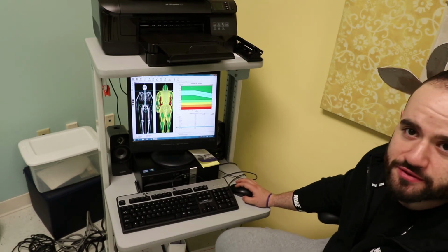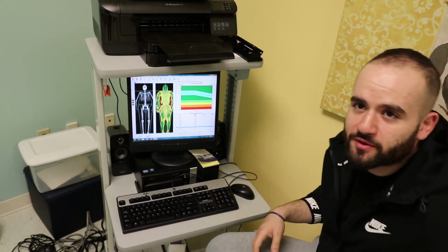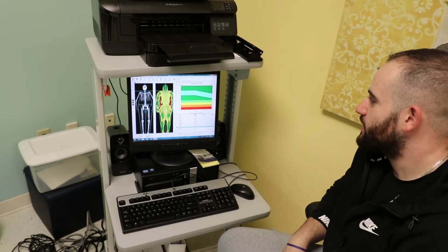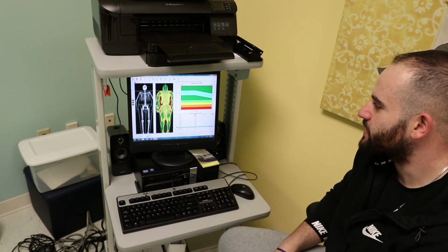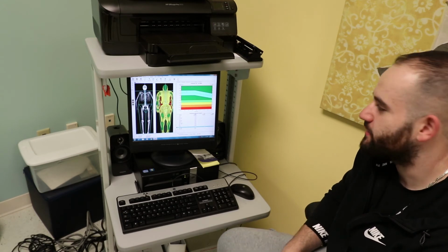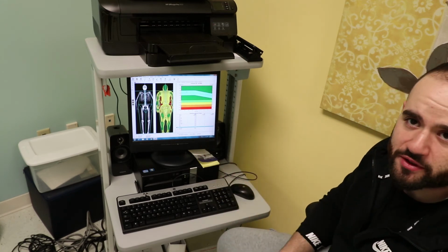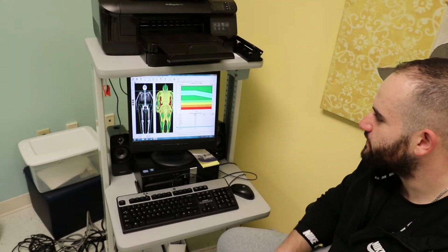It's just with age as well. It just happens. People have weaker bones. Us big guys always have good bones. If a football player came in, his would be up in the sky. But it all depends. I've seen it where there's a disease, there's something going on, osteoporosis. That makes it look weaker, but it's a total body density. It's not giving you specific parts. You should be okay. Cool, thanks.